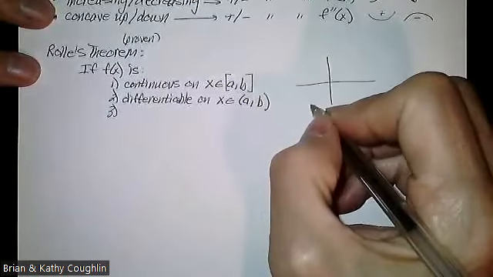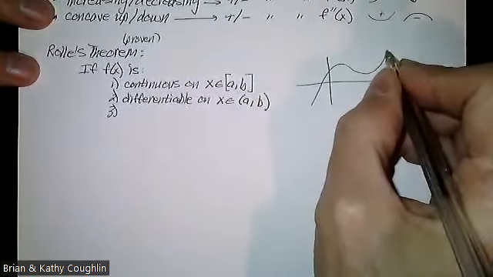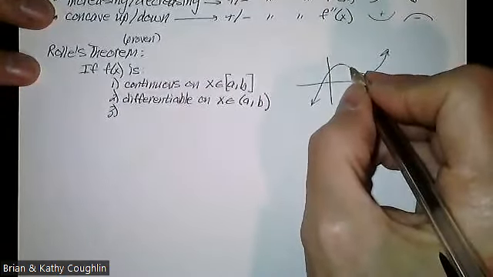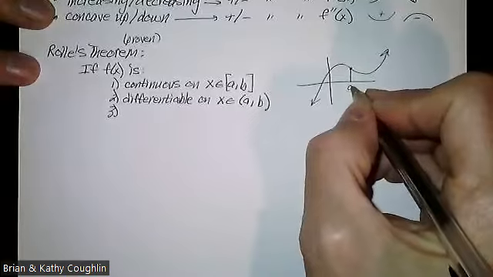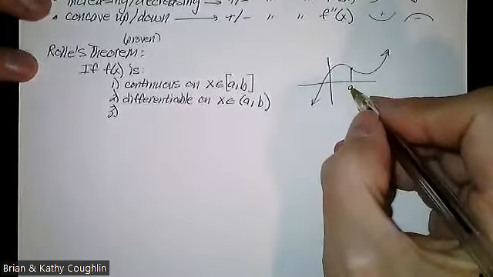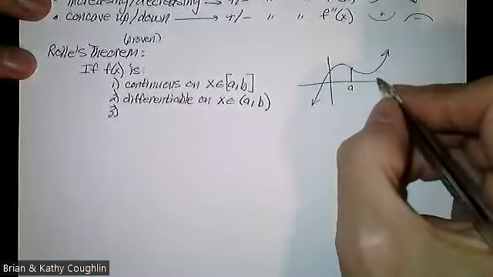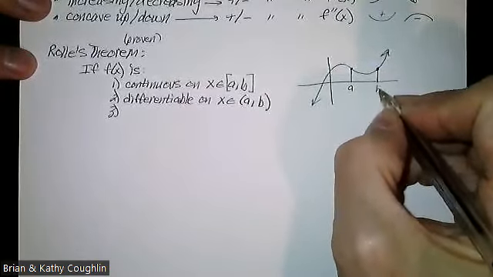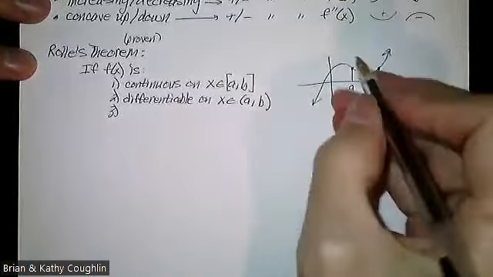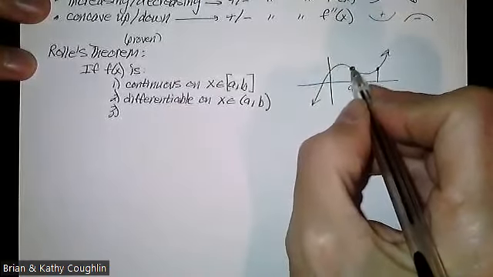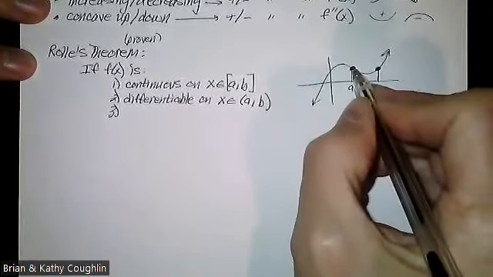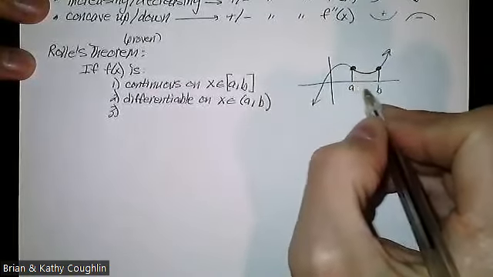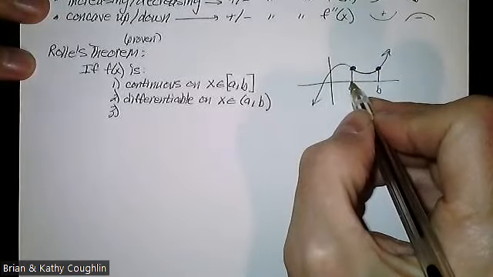Suppose I have a function that's just sort of wibble waving. Suppose I have some weird value of x. I'm going to call it a. A might be 2 or something like that. And then over here, there'll be another value, which I'll call b. So this interval, let me make these dots a little bit bigger so you can see, this interval right here, from here to here, is what we're looking at.